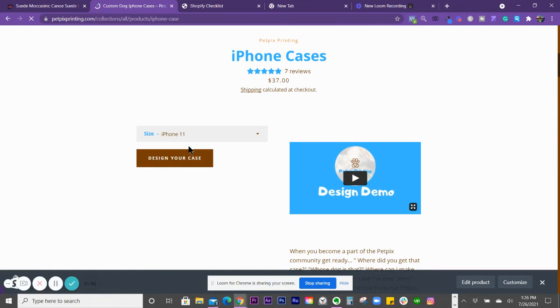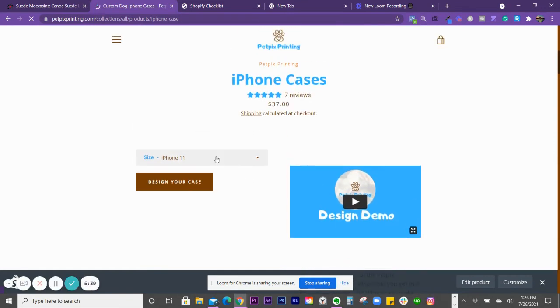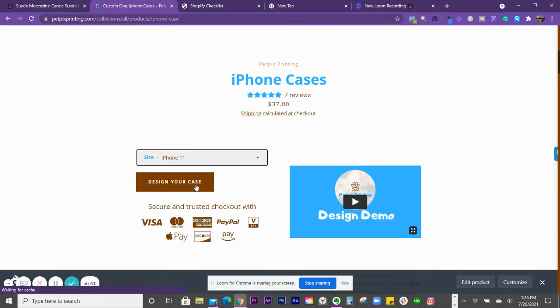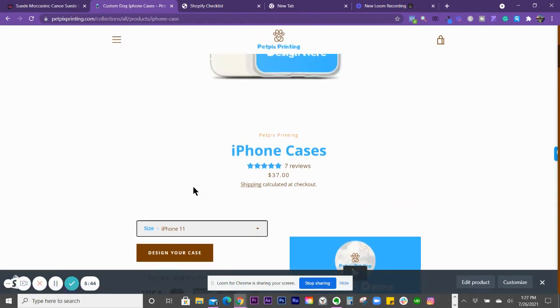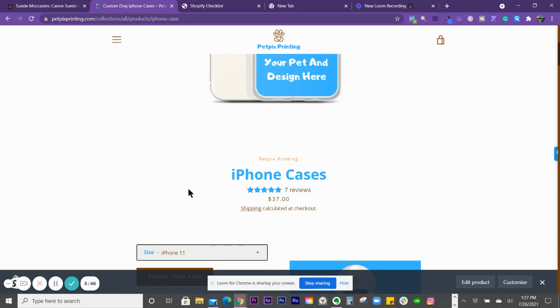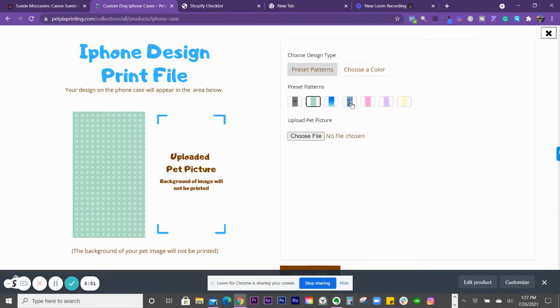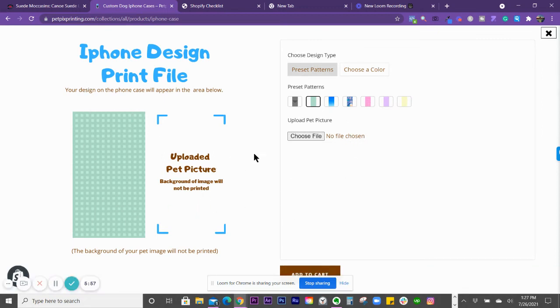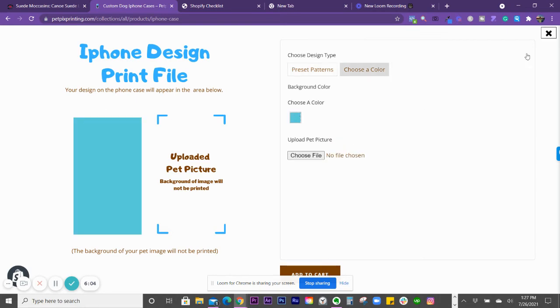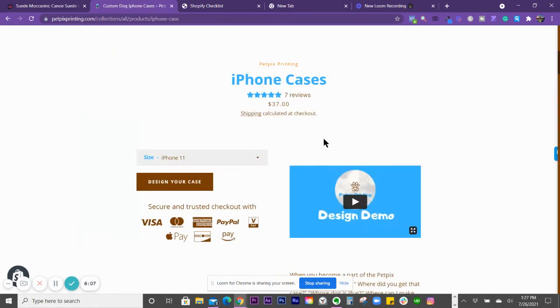So again, just a really clean UI here. You get to select your size, and then this opens a custom product configuration screen, which helps convert higher because when this does open up, it goes into a design product configurator screen here, and there's nothing else for the user to get distracted on. And then the add to cart button, so that all they have to do is design it, upload their picture, select their design, and then add to cart, which does help with conversion. So obviously this is a little bit more of a custom experience due to the personalization aspect. So you definitely don't have to get that fancy.